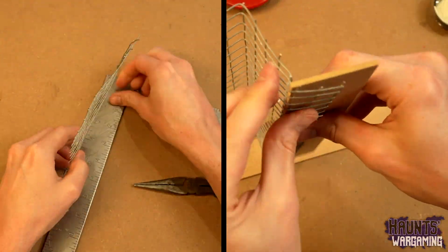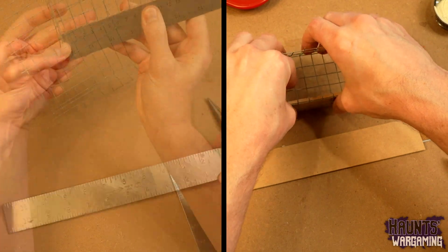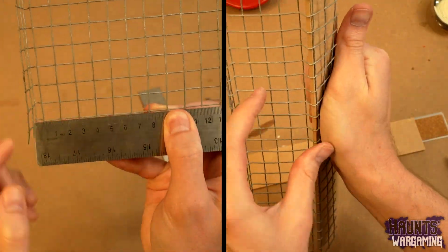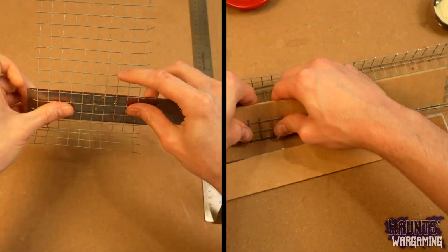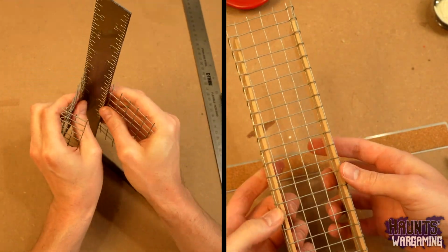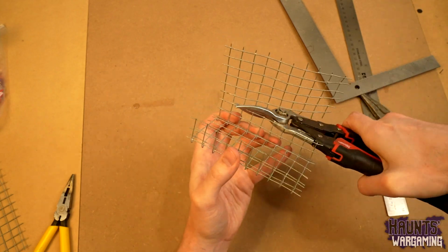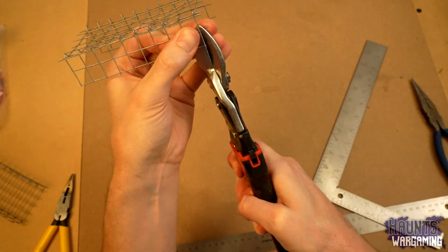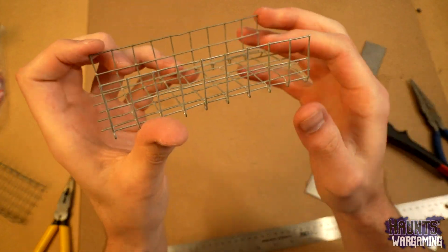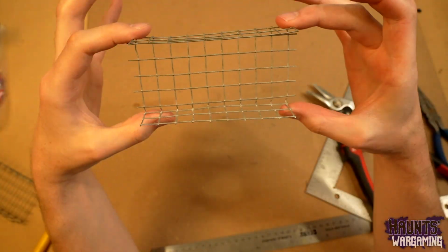I used a metal square to get a nice straight edge, bending the railing to form dips on both sides of the bridge. It really helps to have a pair of needle nose pliers for this, getting those nice straight bends. I made sure to cut all the wire nubs off so they were flush with the railing. I didn't trim the wire nubs off by the floor because the flooring is going to extend past the handrails about a half an inch and cover that up. The first one looked a little rough. I didn't really get my process down until the third bridge.